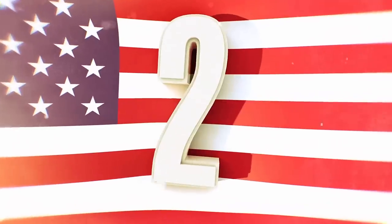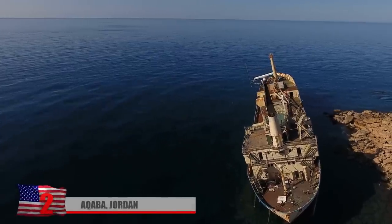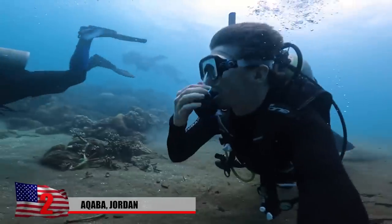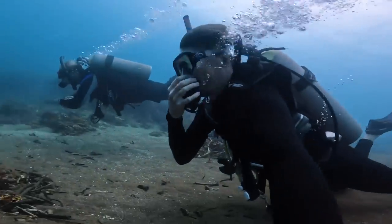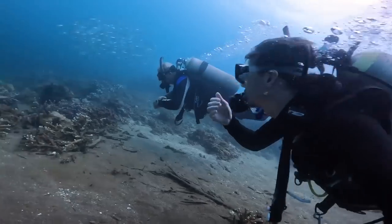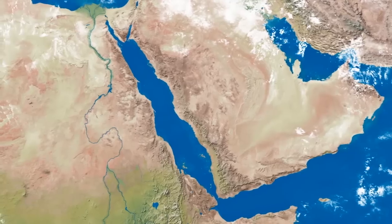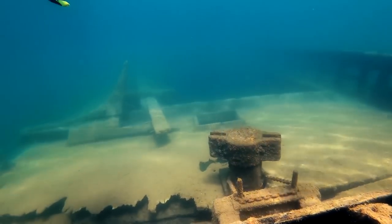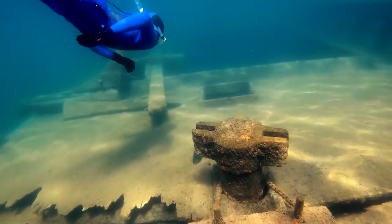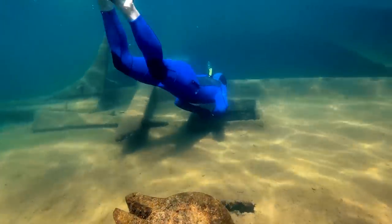2. Aqaba, Jordan. Some ships are dumped, and some are abandoned; others are used for military tests or sent to ship-breaking yards. But the ships that made their way to Aqaba in Jordan are purposefully sunk to create one of the best diving resorts in the world. Located in the Red Sea, many ships were selected for Aqaba — these include the Cedar Pride, a Lebanese warship that sank in 1985. The ship is now home to countless forms of marine life, among them colorful coral and striped lionfish.